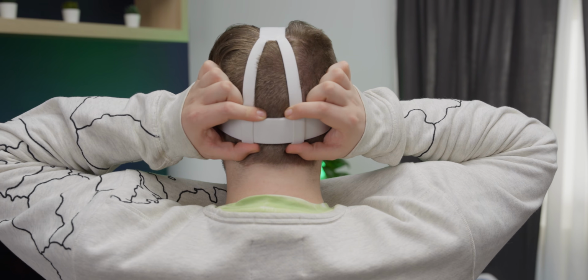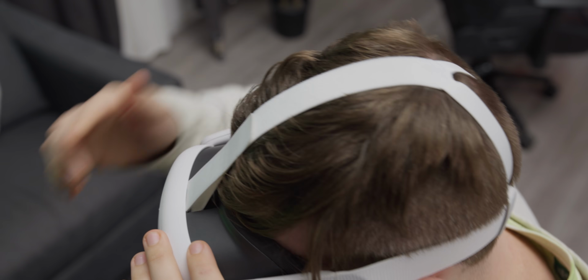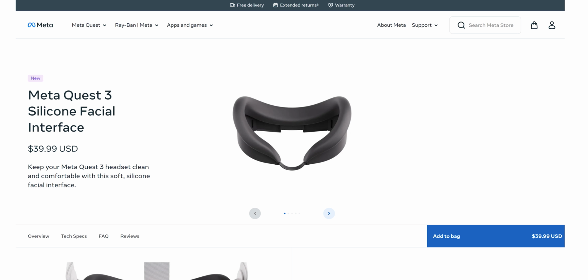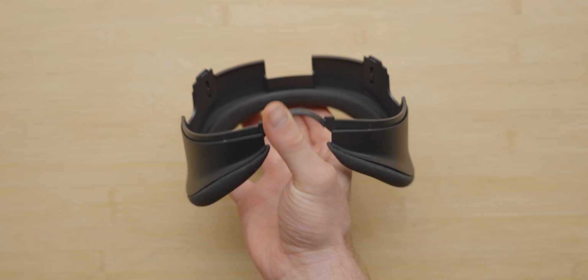Coming back out of VR, I've read some complaints about the head strap needing a lot of adjustment, but neither Adam nor I felt that this was its biggest issue. For us, it was the cushion, or rather the lack thereof. I expect to have some headset face after a couple of hours in VR, but what I don't expect is the unevenness of the pressure points. And while you can replace the whole thing with a more sanitary silicone one, that's gonna run you 40 real-world dollars. For this flimsy thing?